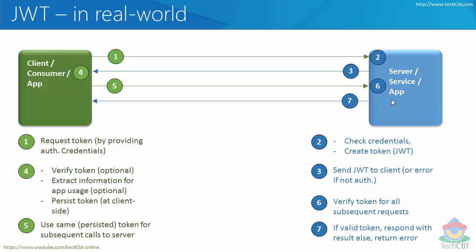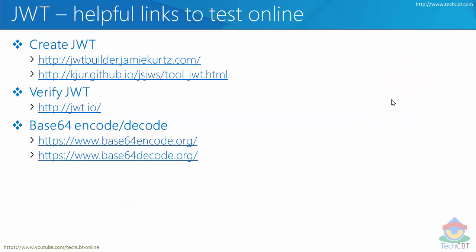Okay, so now that we understood something about JWT, let us see how we can create a JWT, verify a JWT, try to tamper with the JWT and check the validity of the JWT. I'm going to demonstrate all of this without going through real-world coding, but I'll use the existing tools which are already available online for creation, verification, and all of that. So I'm not going to create any JWT using code here, but my upcoming videos will teach you how to create and verify JWTs using JavaScript or C# and so on. But for now, as this is an introductory video, I do not want to go into the coding, but let us just test it using online tools.